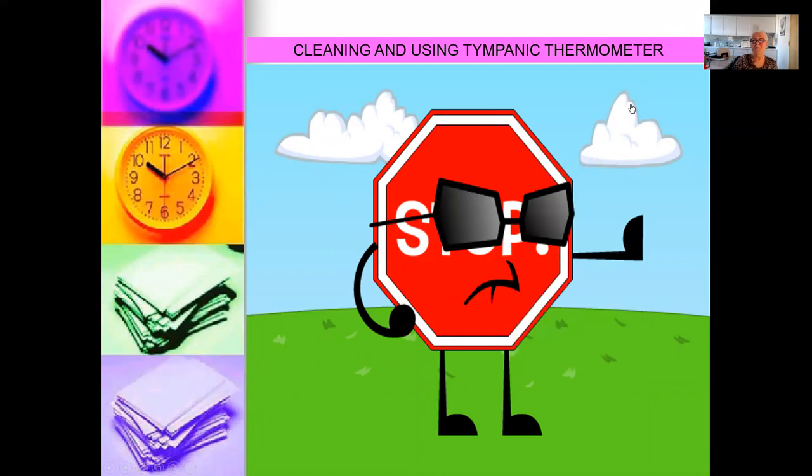So each time you use the thermometer, you have a little plastic cover that goes on the probe. And when you use that, then you throw it away because it's disposable. And then you clean the earpiece with isopropyl alcohol.